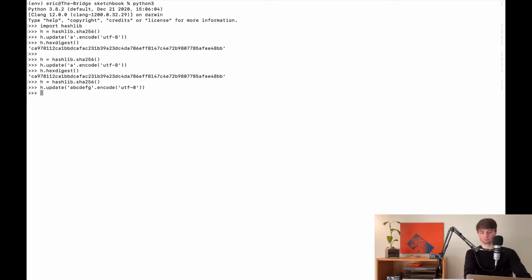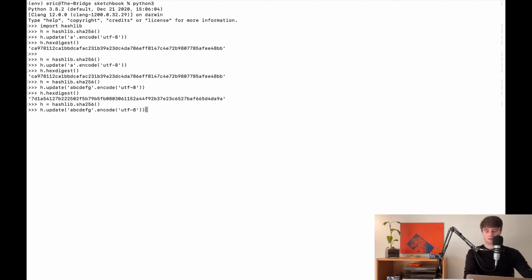And now we can say the hex digest of this. And now let's change a single character in that. And instead of saying EFG, let's say EFH. And let's get our hex digest. You can see the hex is completely different. And that's really the key. This being represented as a number is really a representation of how many different possible hashes.